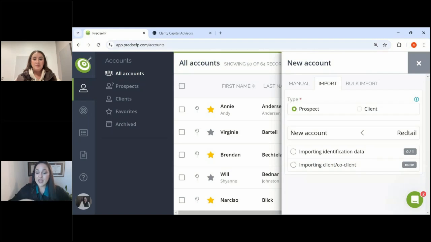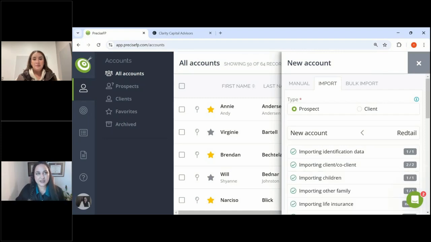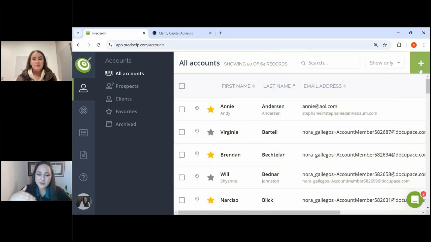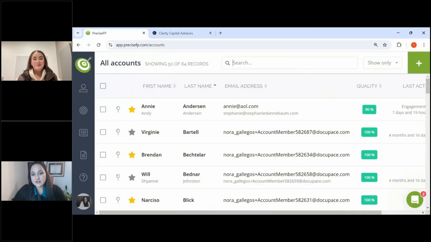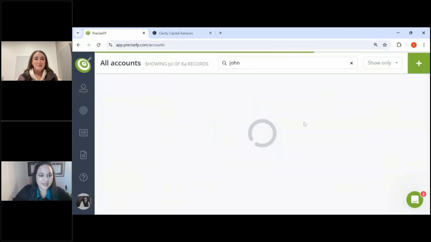into PreciseFP. And the reason we're doing it this way, because in the next example, you'll notice I do have a link that you can create, and you can use Redtail's bulk broadcast email to mass send out a link. But the reason I'm doing it this way is so that we can pre-fill the form, because we're assuming that you have some information on this prospect already, and we're going to pre-fill that form with the information that we have, so that way it feels more personal and they're not just getting a blank form that's asking them to fill out their name and their last name and things like that.